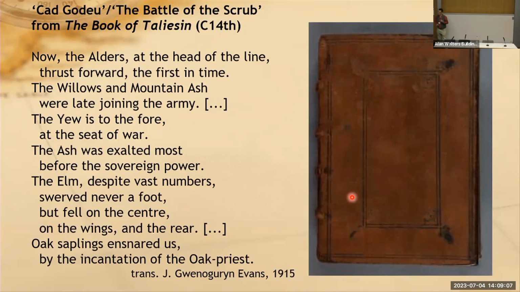And there's a poem in the Book of Taliesin, the manuscript was copied in the 14th century. The poem probably dates to about the 12th century, called The Battle of the Trees, or Cad Goddeu. This is just a fragment from it, but you'll hear, I think, in this description, an anticipation, if you know The Lord of the Rings, either the films or the book, of the Ents.